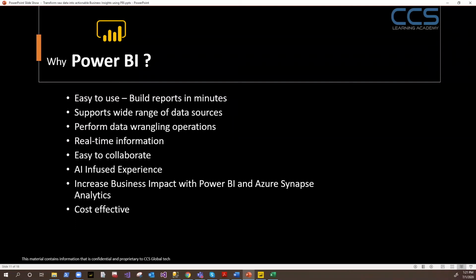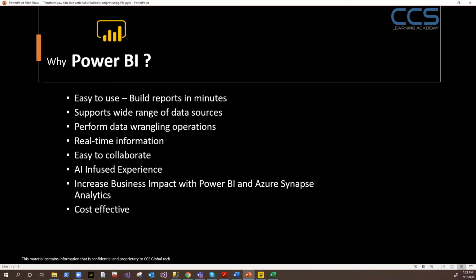So if you go with the Pro capacity, it costs you just $9.99 per month. And if you have a large number of users, a big organization where the headcount is over 1,000, you can go with the Premium capacity. And if you do the costing, if I have 1,000 users, I'll be spending 1,000 times 10, right? It's going to be $10,000. And when you go with the Premium capacity, it is going to be $5,000 a month, right? So it is going to be again a cost saving for the organization, right?